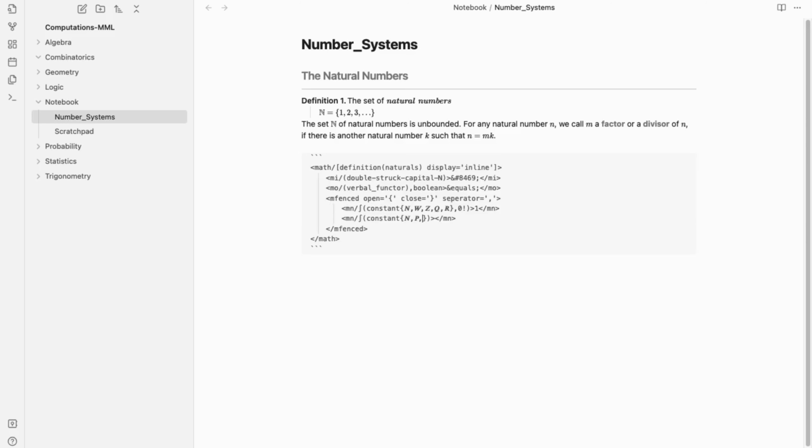Once again, an element of the set of whole numbers, the set of integers, the set of rational numbers, and the set of real numbers.